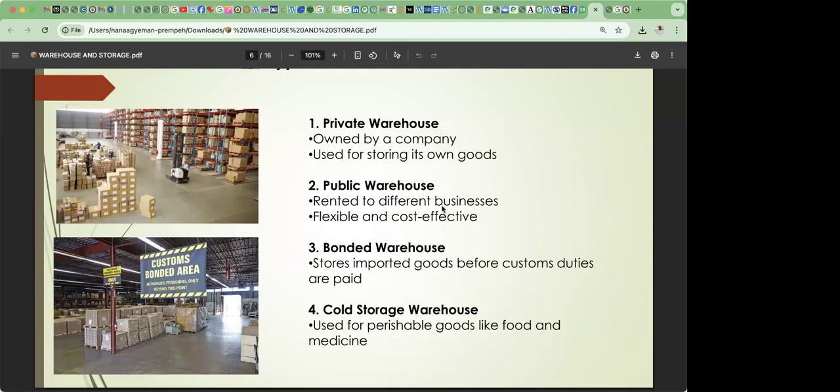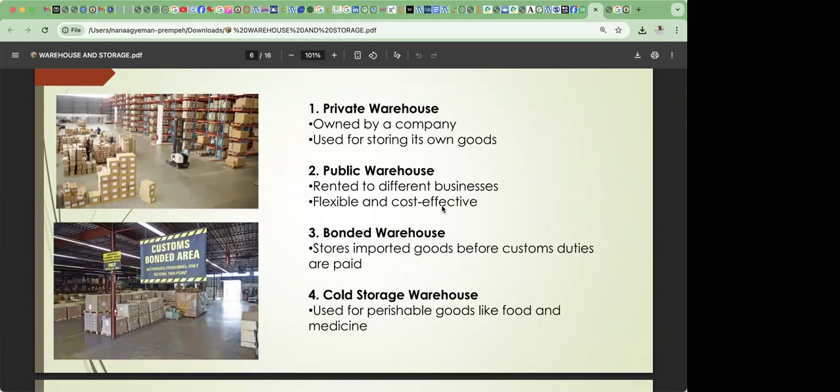Yes, Gabriel, do you have something to say? Me, I wanted to add to what Harrison was saying. So I'll use my company as an example. Okay, use it. So even though it is a private warehouse, you still don't have full control over it. We have one though, but the keys are with the customs.